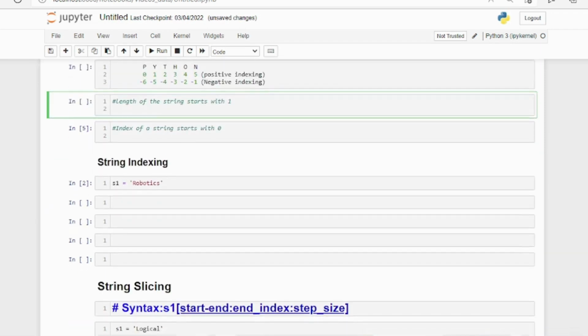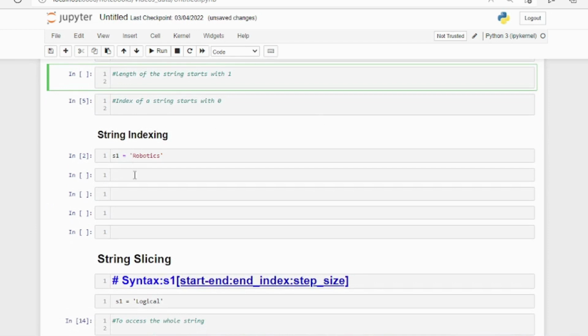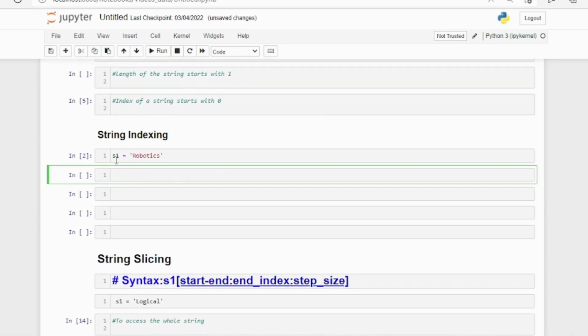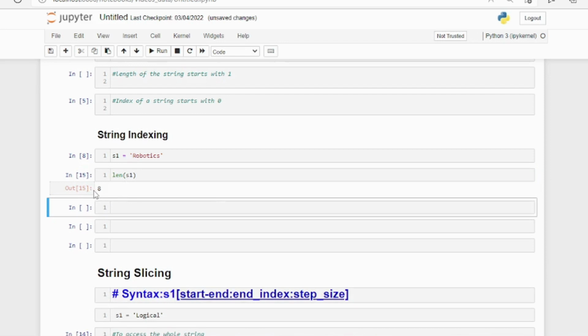So let's take a practical look at it. Length of a string. This is one string s1 to which I have assigned the value robotics. Let's find the length of the string. If you find the length of s1, that is of the word robotics, the length is 8, as you can see on the screen.